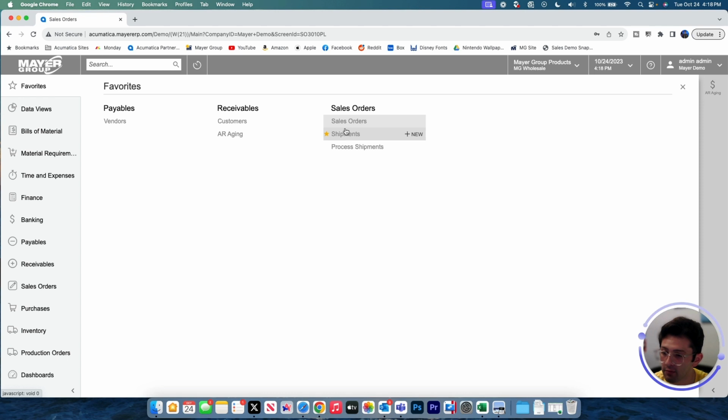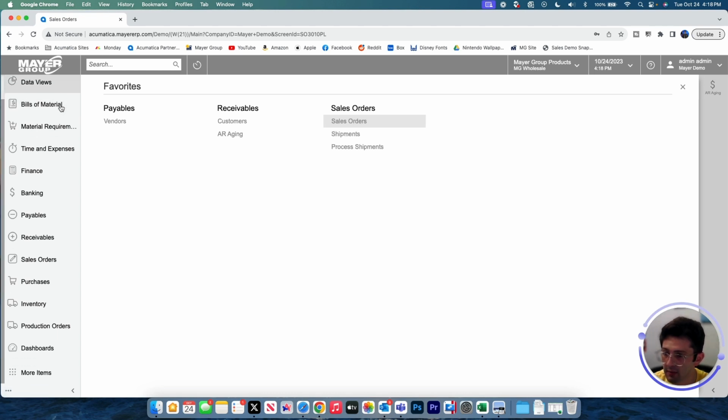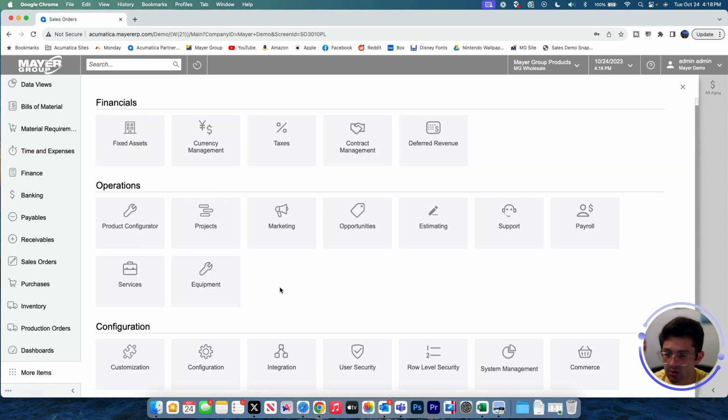And if I'm looking for a particular menu or workspace on my list here and I don't see it listed, it might be hidden underneath the More Items section at the very bottom left corner, which shows me the additional workspaces currently not visible in the side panel. If there's a workspace listed here that I do frequently utilize and I don't want to have to always come into the More Items section, I can click on that pin icon to pin it to my sidebar.